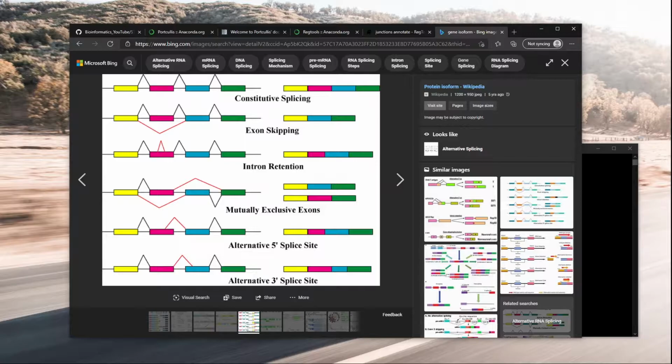STAR has the output of that junction file. But we can go a little bit further and work with something called Portcullis, which is what I'm going to show today, which does a little bit more math in the background to pull out junctions that are a little bit higher confidence.